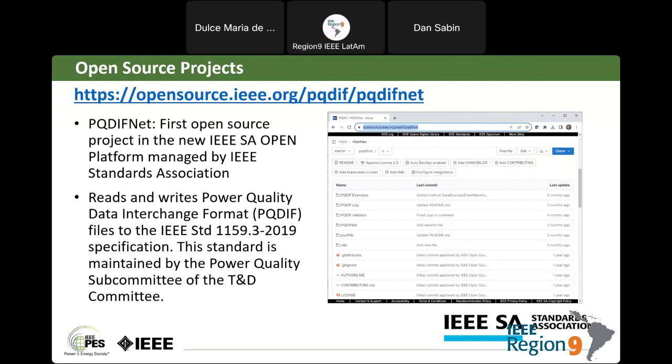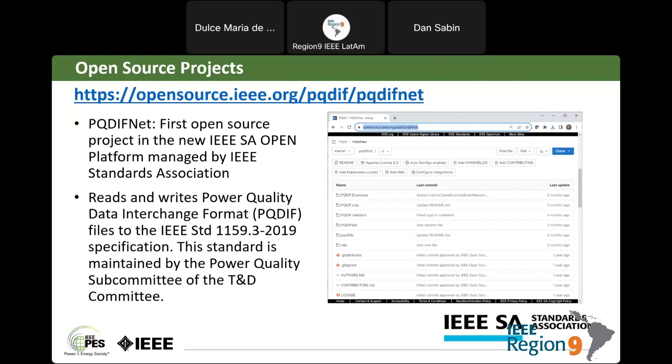The IEEE T&D committee is one of the leaders, possibly the leader, inside the IEEE Standards Association with respect to open source software development. IEEE Standards Association has a new program. It's managed by the IEEE SA Open Source Committee.